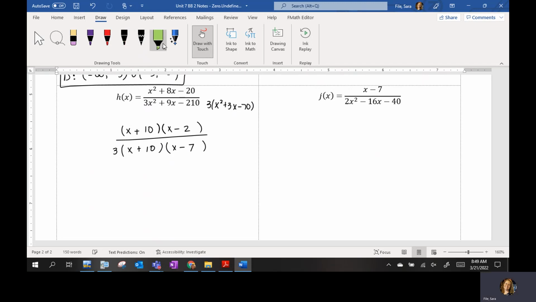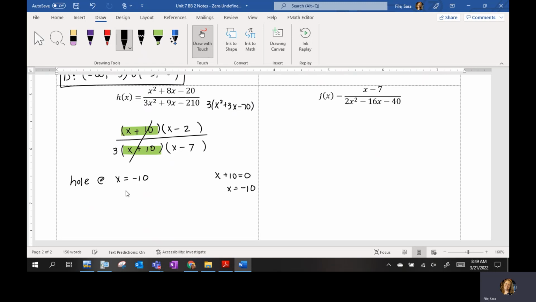So what do we notice? Do we have a common factor in top and bottom? This one, right? That's going to reduce. So that means that there's a hole at x equals what? What x value? If you need to come off to the side and write it, that's fine. x plus 10 is the factor. What would make that 0? x equals -10. You would subtract the 10 over. So there's a hole where x equals -10.